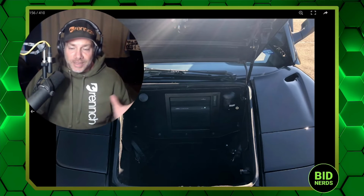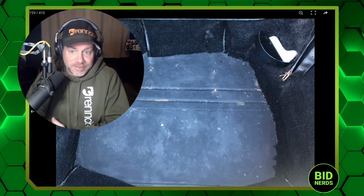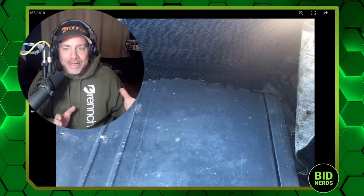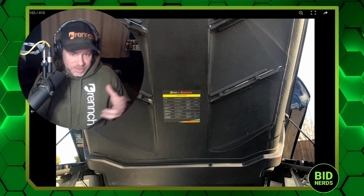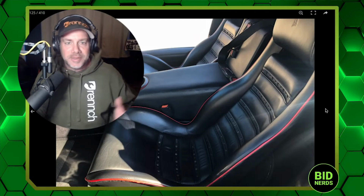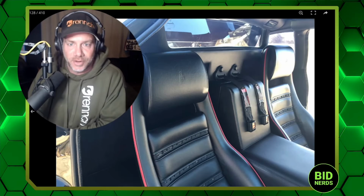Having no concept of the market, it seems relatively cool. One thing I want to say about this is that even though it's from the early 90s, it doesn't look quite as dated as I thought it would in the interior, which is usually the thing. Even interiors that are 6 or 7 years old look really bad. This one's relatively sparse and it's definitely got some 80s, early 90s vibe, but it's not terrible. You know what I mean? It's not one of those things where you go, oh God, I have to change all this stuff to make it look passable at this point.